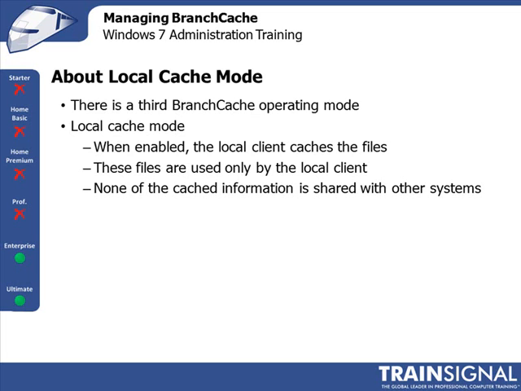This mode could be useful in relatively secure environments where you really don't want a lot of people having pieces of information sitting around on their machines and all that good stuff, whether it's encrypted or not. You might not want to have a bunch of this information sitting around on a number of machines, and that's one way that local cache mode could be useful. Frankly, I haven't seen a lot of really compelling use cases for local cache mode, but it is available in BranchCache if you want to use it.